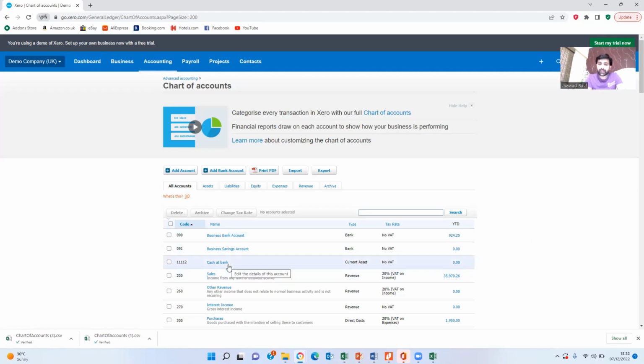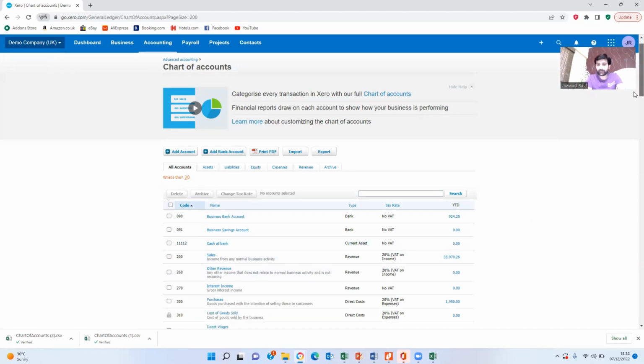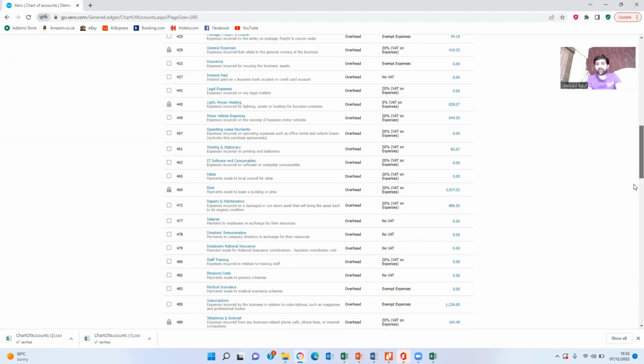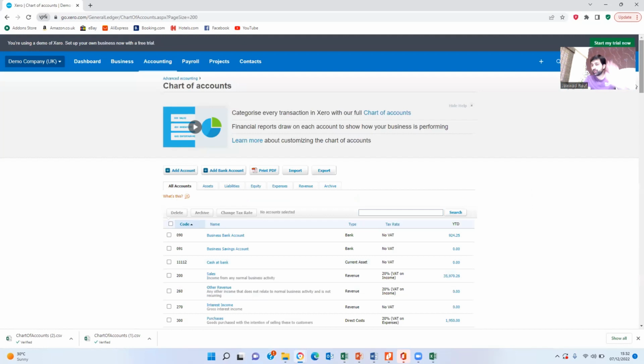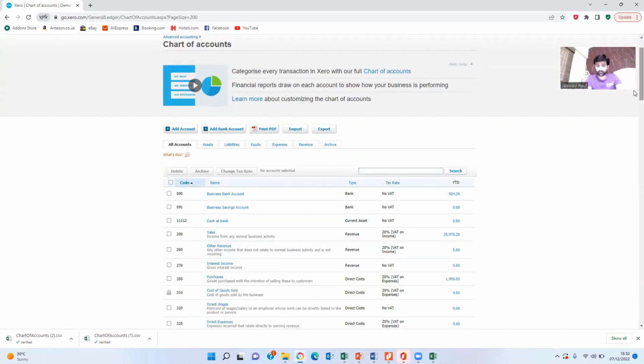So now the cash at bank has been created, 11112, and in the same manner, literally in the same manner, all these accounts have been added, and you can add hundreds of more accounts onto this chart of accounts if you like to, if your business allows. And this is what your basis of accounts are. Without creating these accounts, you cannot account for your journals, you cannot account for your accounting entries, you cannot account for your bookkeeping. So the very first day exercise is to create a chart of accounts for your business, right?